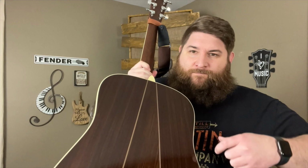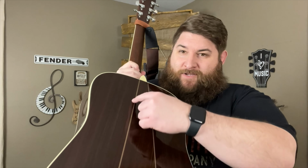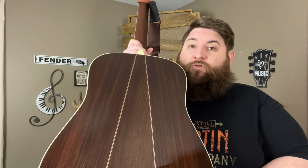the more expensive guitars. Somebody at Martin, the name Bob Johnson is thrown around, but there really isn't any kind of definitive proof about who came up with the idea, at least none that I could find. Came up with the idea of saying, hey, why don't we do a 3-piece back? And so an impurity that might be on the wood, say this middle piece, you can cut it right out and use that middle piece, and you can use a lot of the rosewood that wasn't able to be used before.